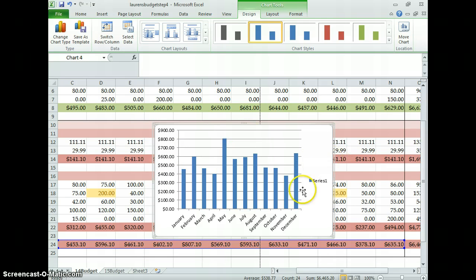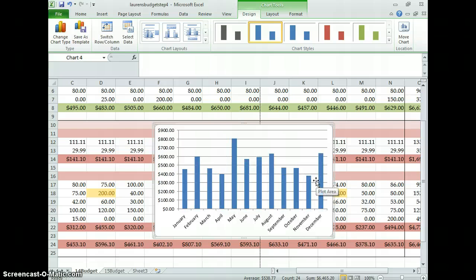Now you'll notice over here, there's this color that says Series. It's called the legend. Now I only have one item that I'm measuring, which is just total expenses. So this really isn't very necessary. And so in my step 2, it says remove the legend because I'm only comparing one year. This isn't helpful. I'm going to highlight it and just delete it. So I've deleted that.